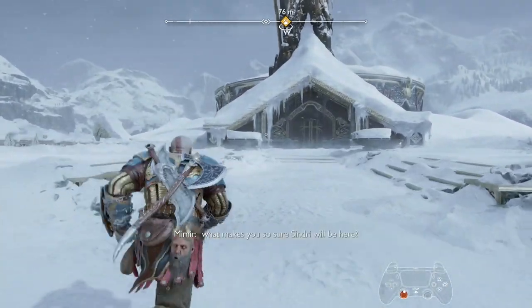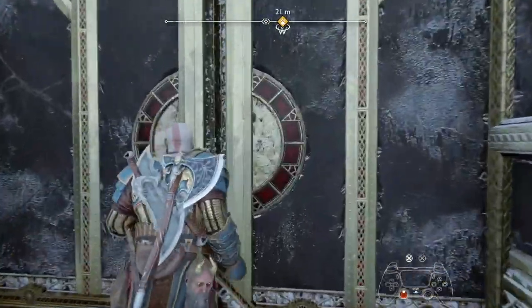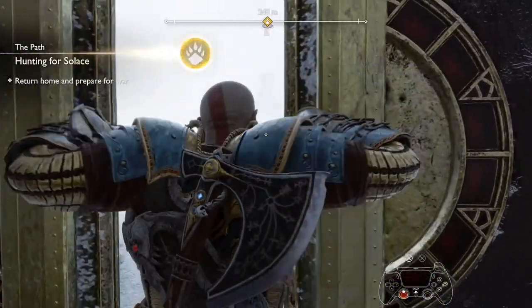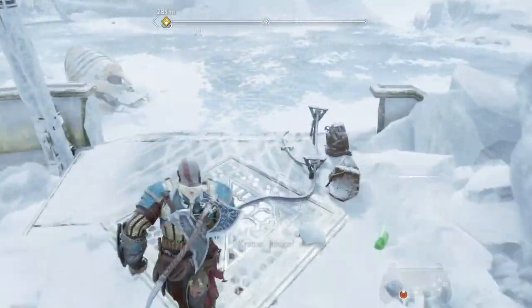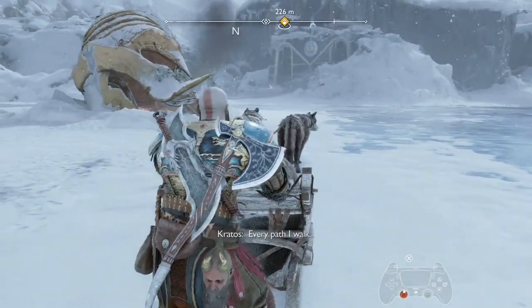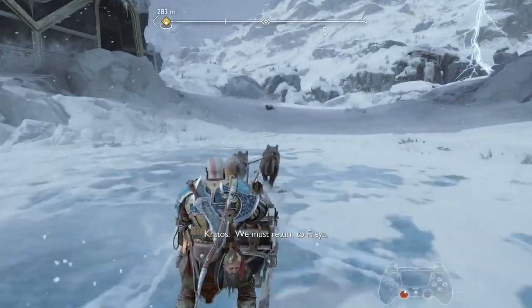Atreus, what makes you so sure Sindri will be here? It's where he and Brok reunited. Reforging something that broke. He'll be here. There's no making this right, is there? No. But I know I'll feel better when we've brought Odin to justice. Justice? Justice is not what we seek. It is vengeance. Every path I walk leads back to vengeance. Maybe that's all we have left. We must return to Freya.